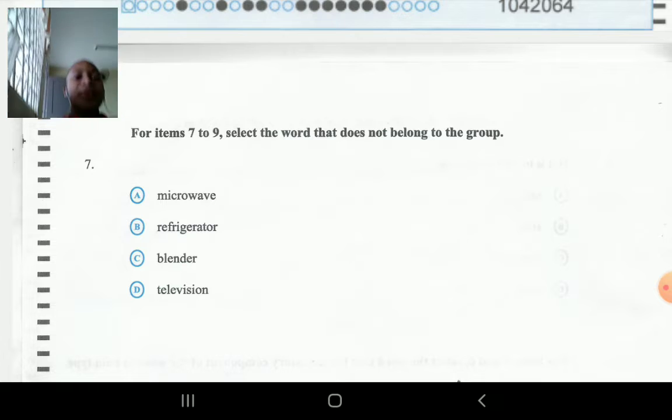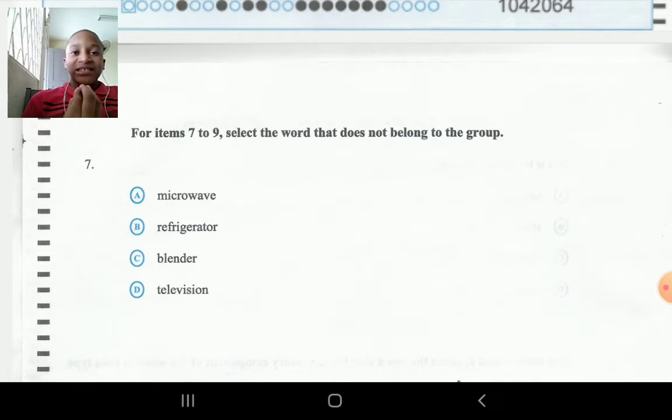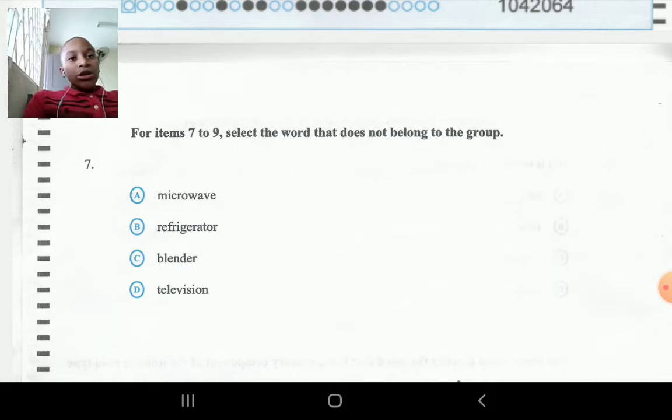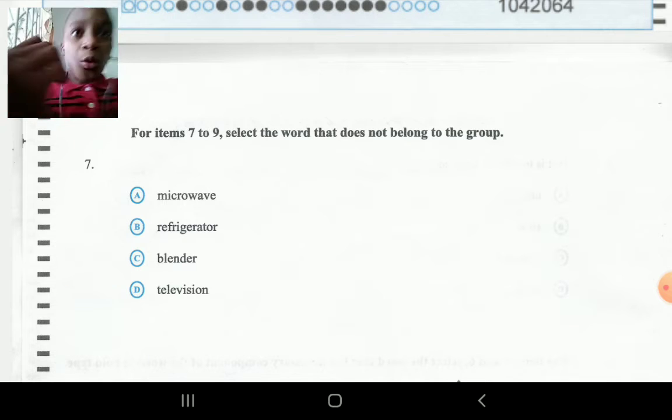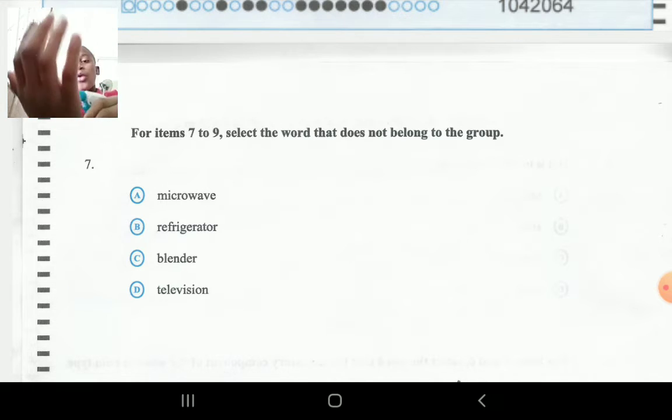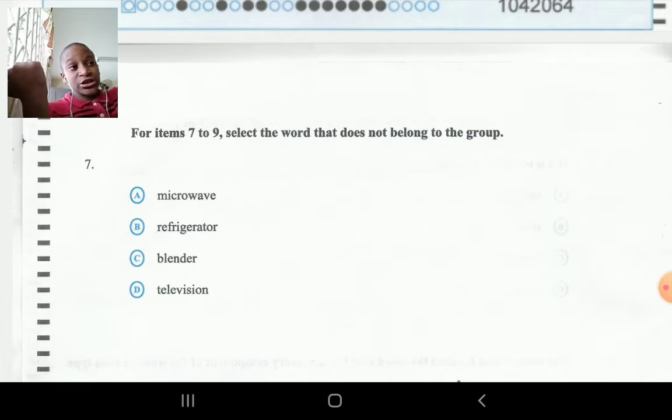Okay. So a microwave, a refrigerator, a blender is all in the kitchen, or most of the time it is in the kitchen. These are the questions where you can use a little bit of your opinion, but not too much that you consume the question. You have to keep the question open and loose. So we're trying not to go too far in time, okay? So I would say it would be television, because technically a television isn't in the kitchen, because the kitchen has a lot to do with water. Not a real safe place for the television, if you know what I'm saying.